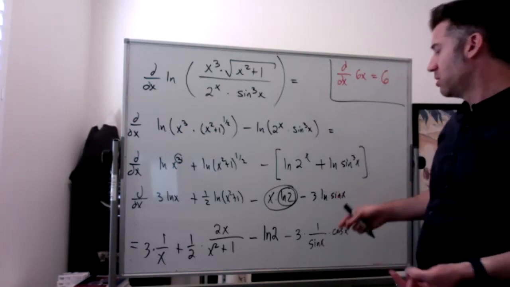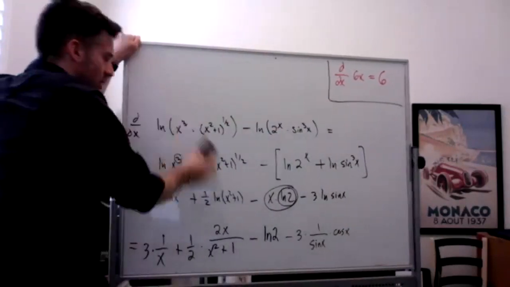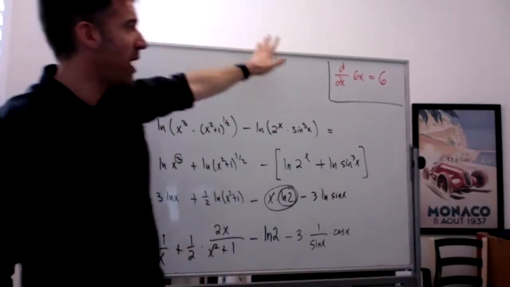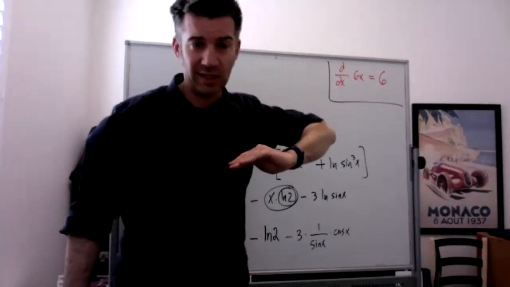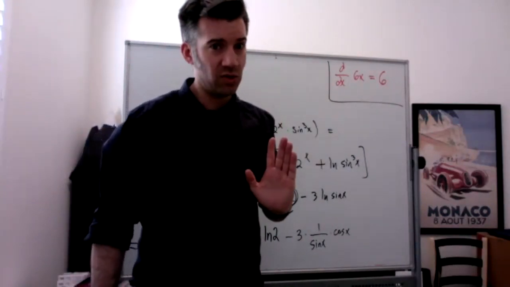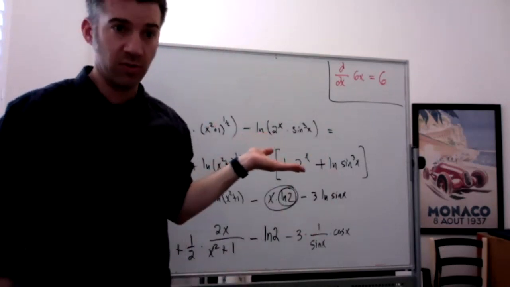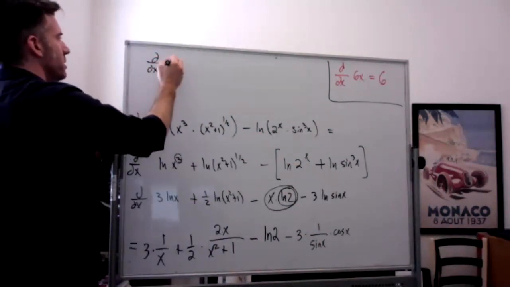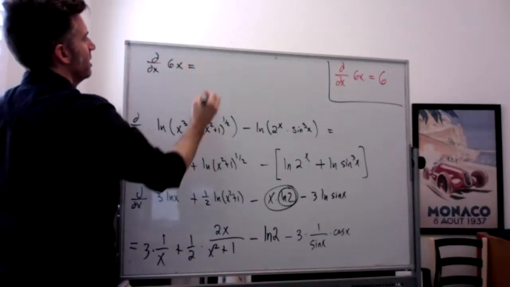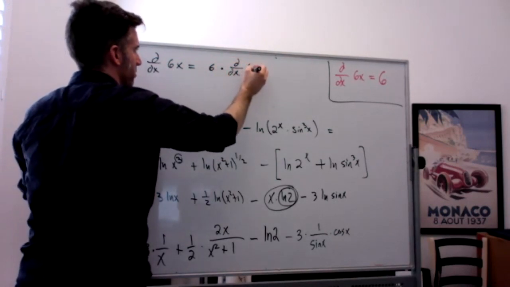Let me erase some of this here. Let me put it this way. So I hope everyone is cool with this, right? That, oh yeah, we know the derivative of 6x is equal to 6. You could, if you wanted to, use the product rule there. So what I'm actually doing there is I'm using the constant multiple rule. I'm saying, okay, the derivative of 6x is 6 times the derivative of x.